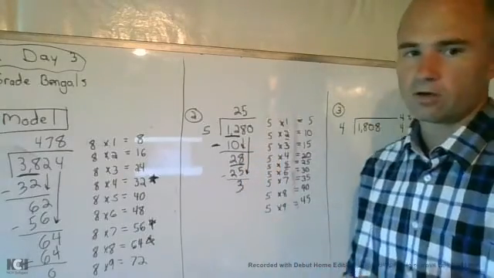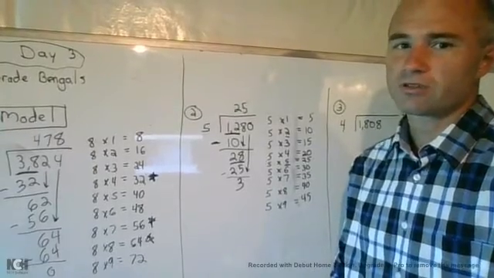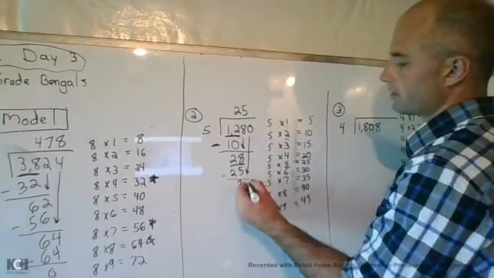And the 1s, ooh, Mr. Burns, I thought you said that we were going to deal with 1 through 9. Well, I threw a 0 in there. Okay. So now I'm bringing down a 0.